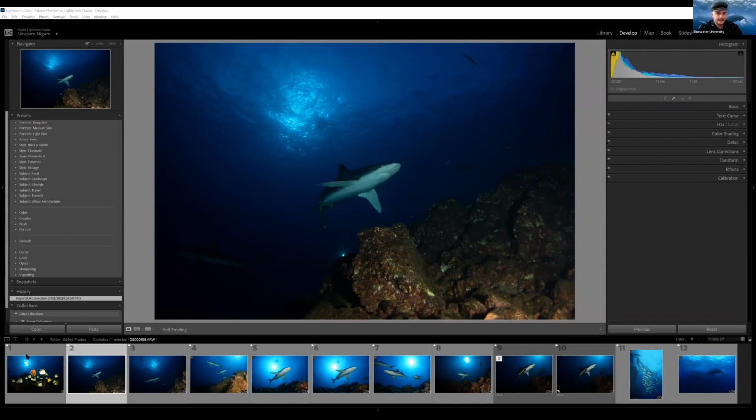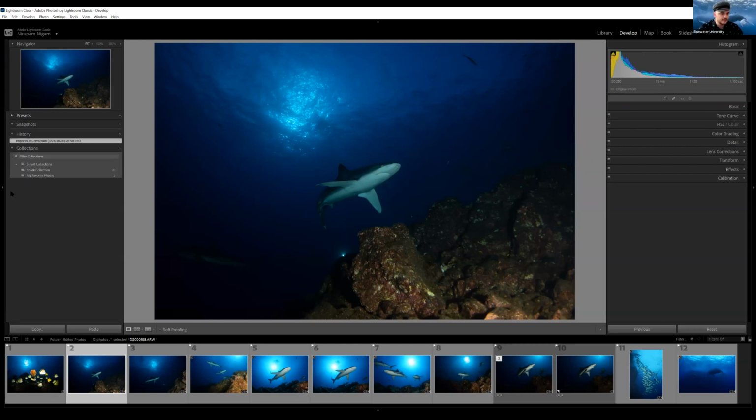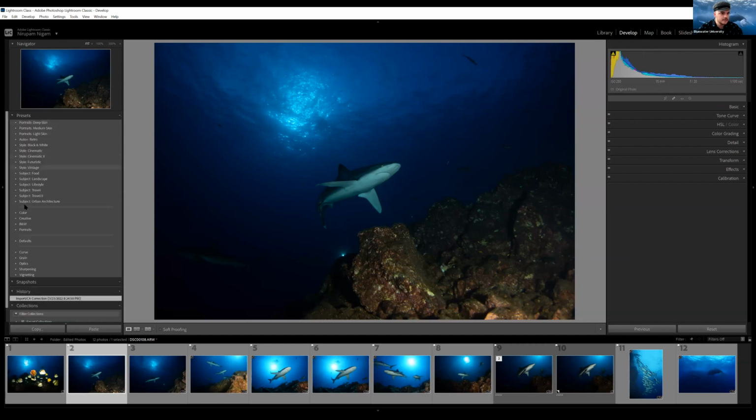So before I start making edits, notice on the left side here, instead of having the folders where you can see your photos, it has different modules. And what you have is your history, which shows you what edits you've made, as well as a few presets right here. I don't usually recommend doing any presets, but if you ever want to get artsy or just want a quick place to start, you can actually create your own Lightroom presets, or you can use the Lightroom presets right here on the left.